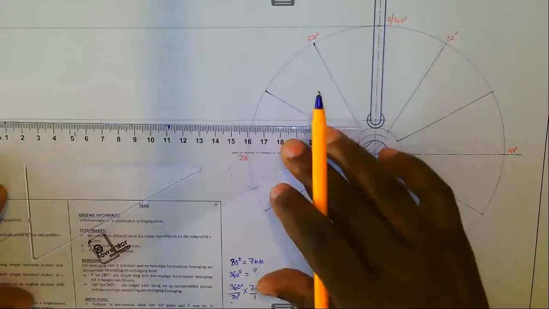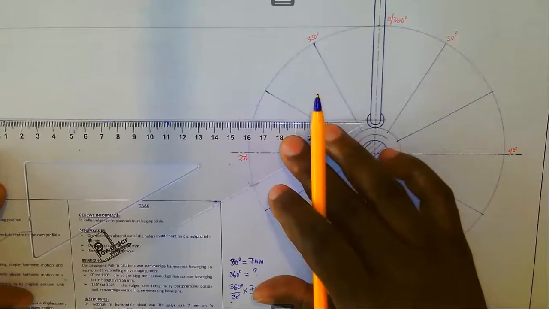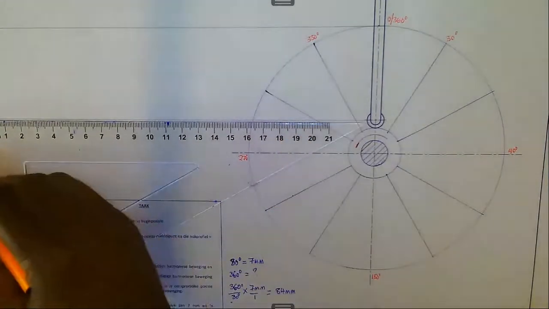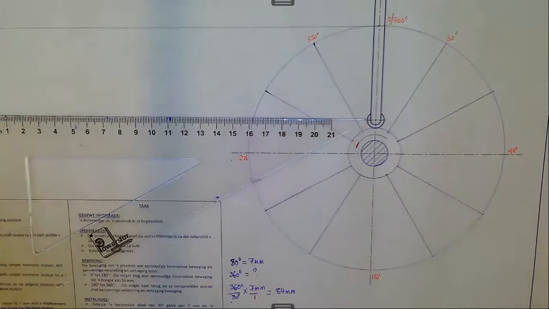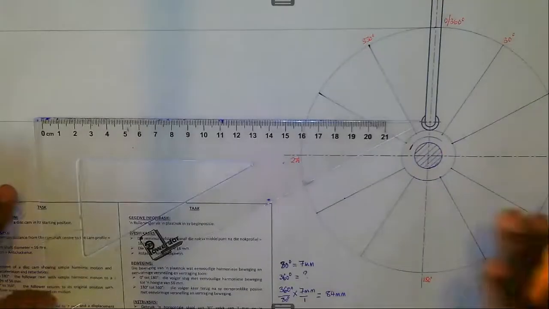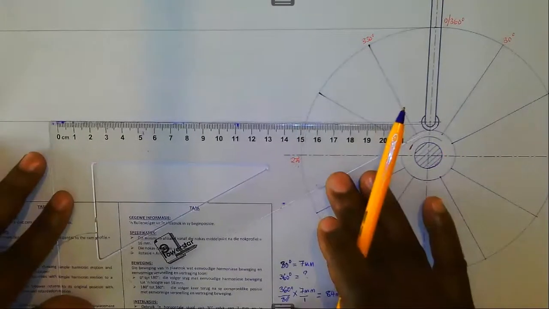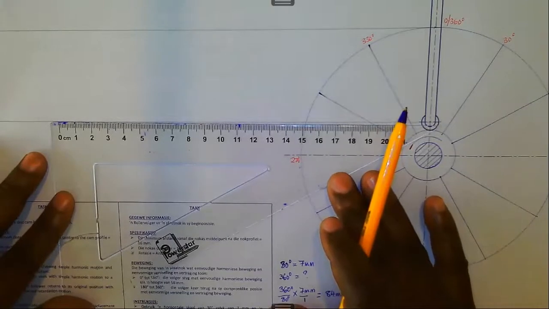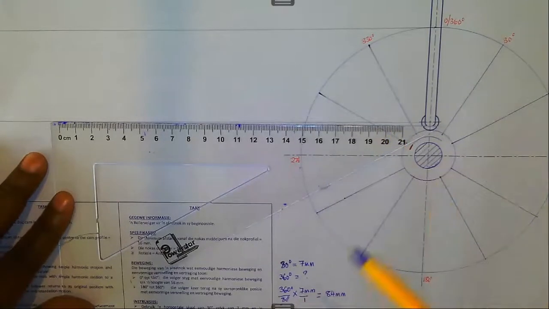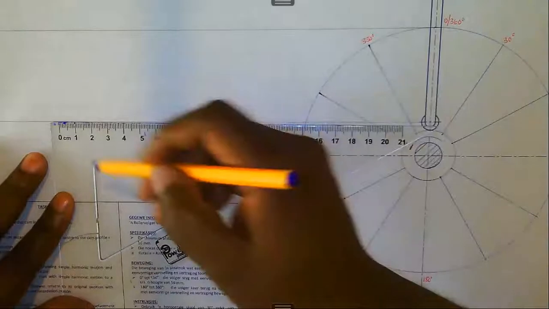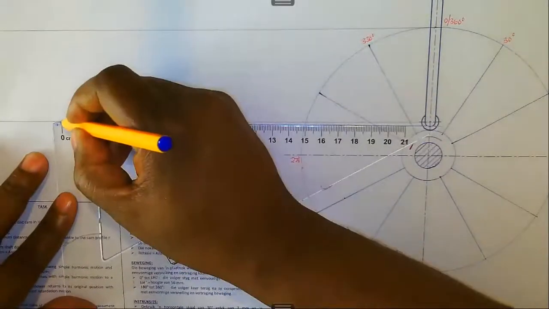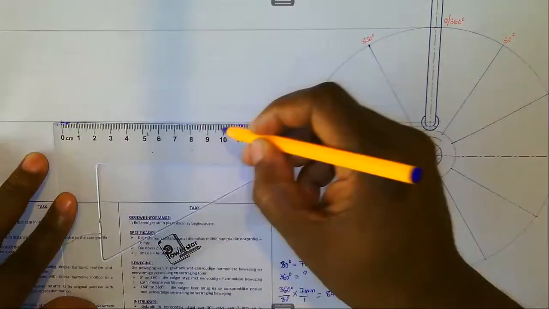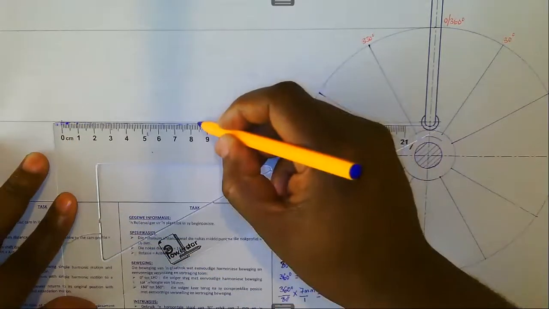So I'm going to measure. When you measure, make sure you leave space on the left-hand side and also space on the right-hand side. This is important for the drawing of the simple harmonic motion as well as the uniform acceleration and retardation. So I'm going to measure here. That's 84.